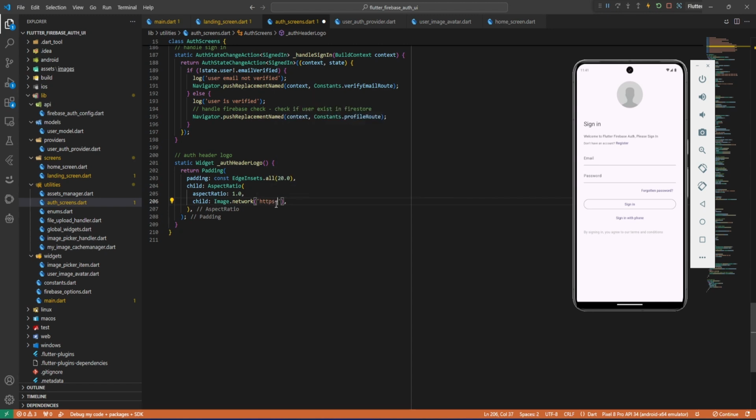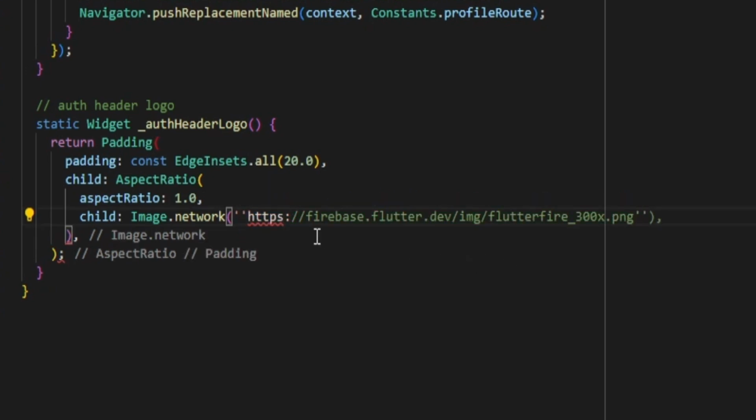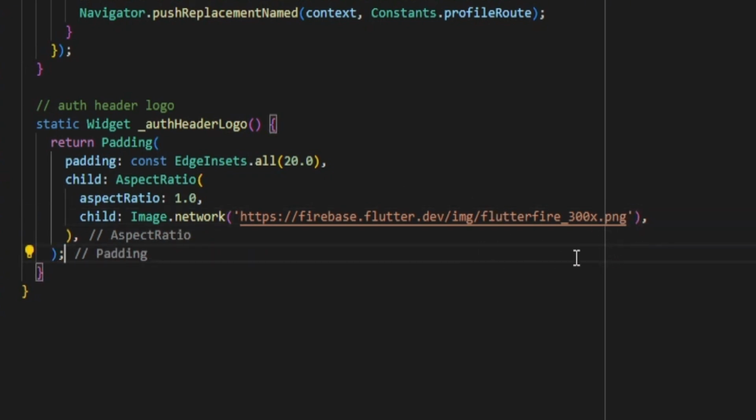Let me paste it here. I'm not going to write that URL. Okay, so I've copied it. Let me paste it here. All right, so this is going to be the URL for the Flutter image. You can just copy this URL and put it here if you also want to show this one.